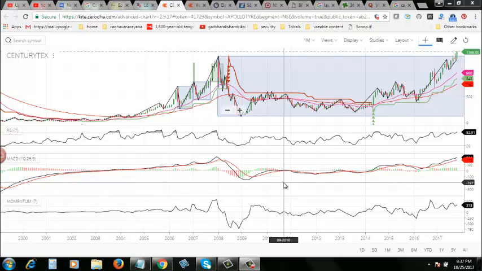Today we are going to do the technical analysis for a Centurytex stock. It has been in the news for the recent price rise, so I'm planning to do the technical analysis of this chart and decide. Let's see whether this particular price rise is consistent and will help us to make a few bucks during the long-term investment of the stock.